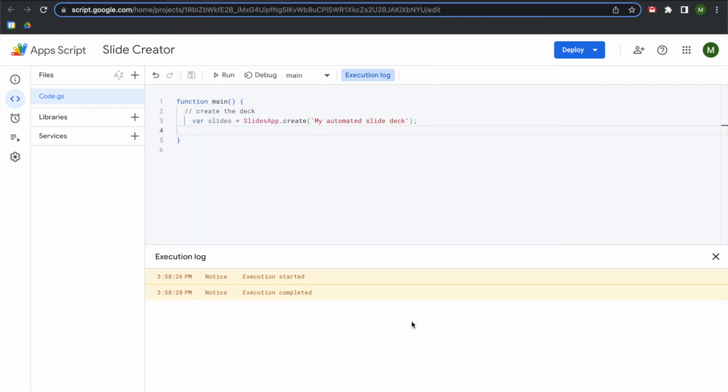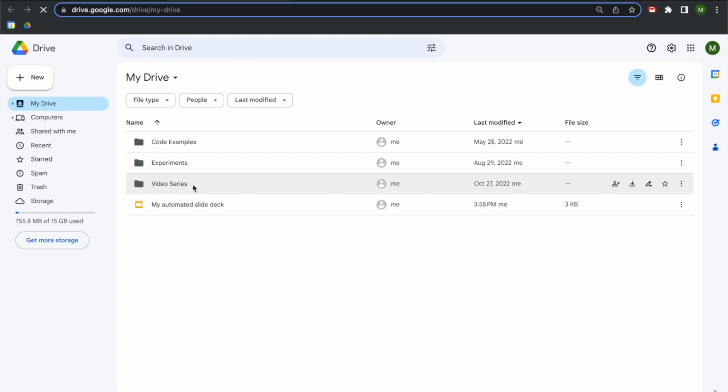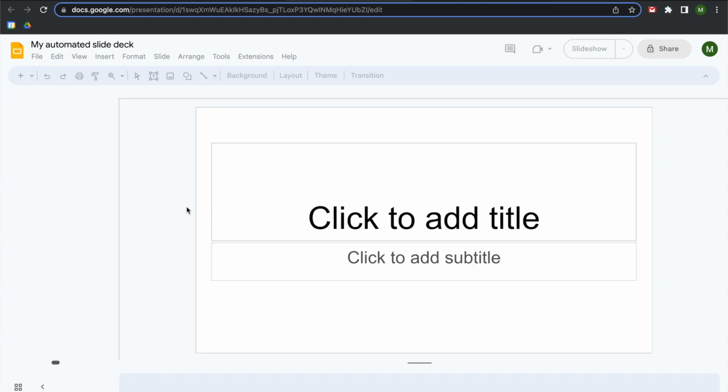Cool. So now it's authorized, and when we go back to Google Drive, our home file, you'll see we now have a slide deck there called My Automated Slide Deck. So anytime that you create a deck, you will auto-populate a template slide, right?